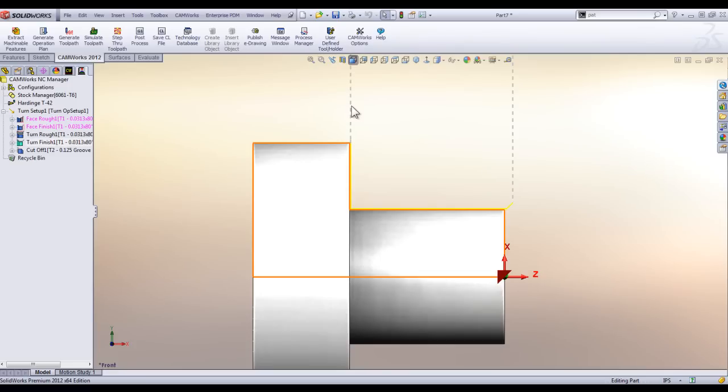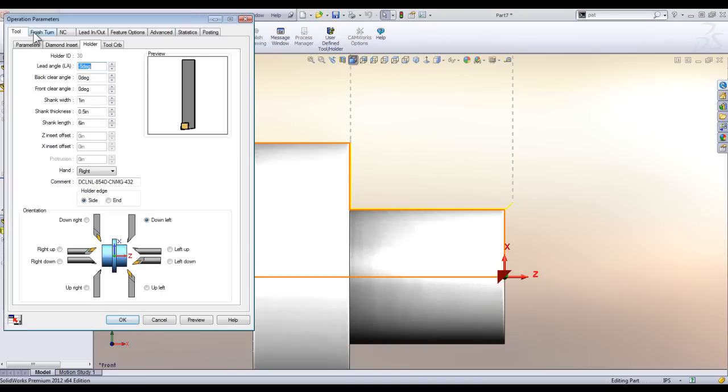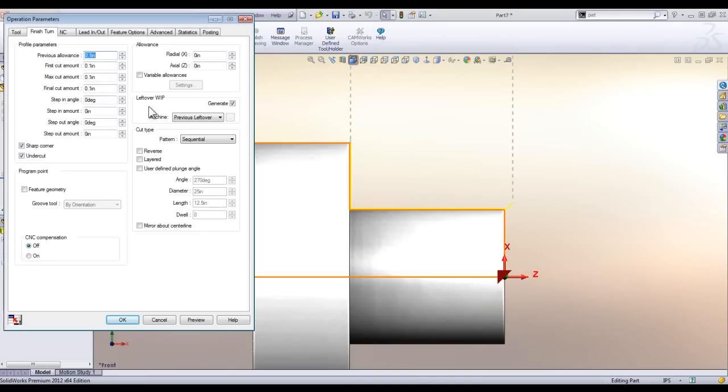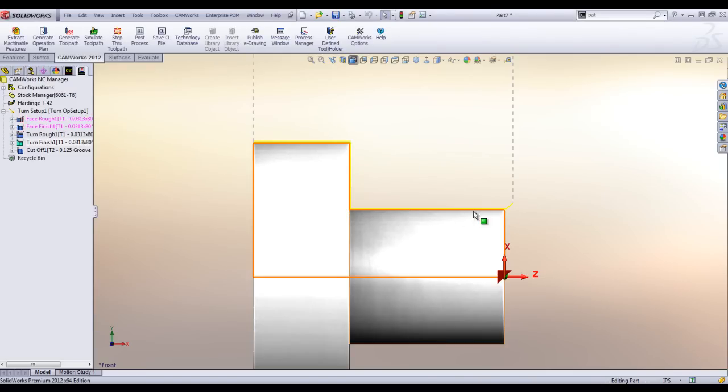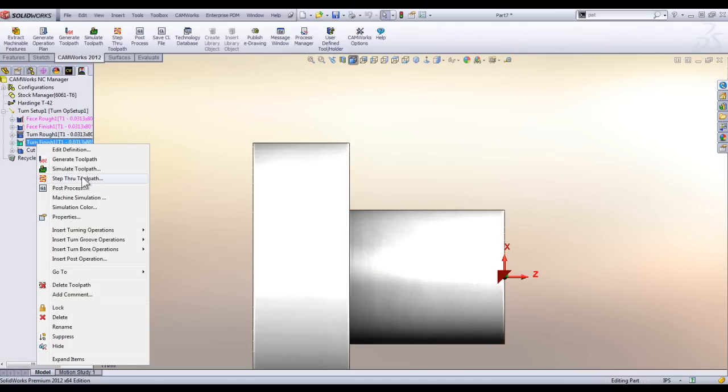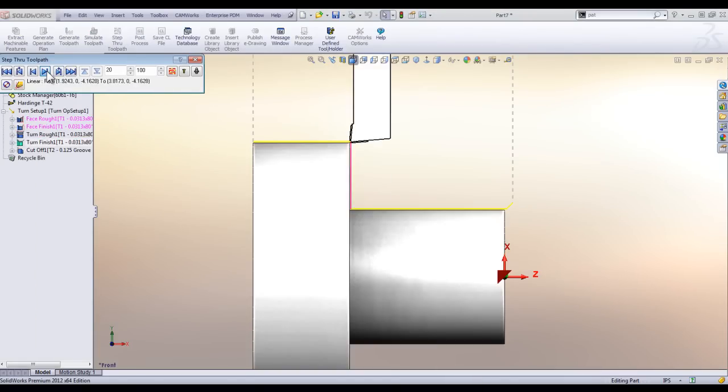But what they have done now with the work in progress set to none on the finish tool operation is that if we go into the turn finish operation in here, and we go over to our finish turn, over here we've got the left work in progress. We now have an option down here called none. So pretty much it's going to look at the model, and it doesn't really care about where there is or isn't any material. So if you hit OK, now that finish cut will actually do the whole profile. This is kind of nice, I think, where the part is kind of finished, but you actually want that finish tool to come in and do that whole area there.